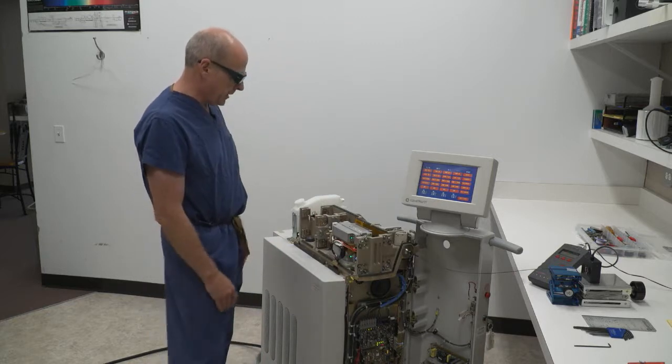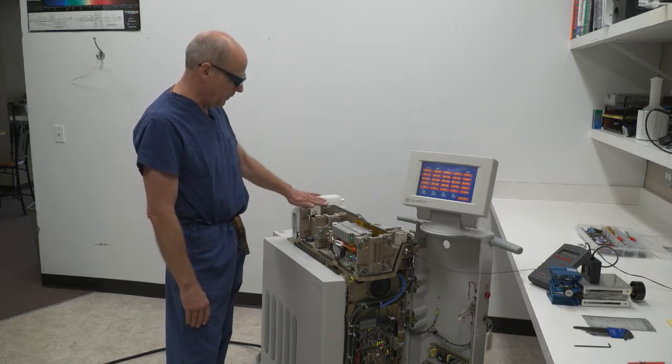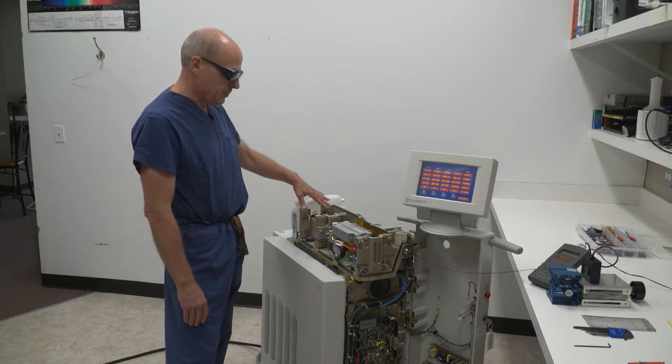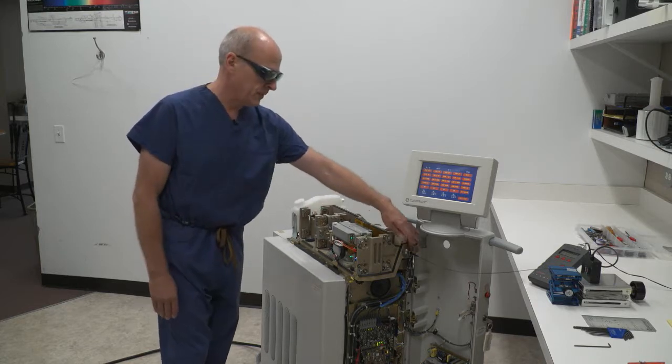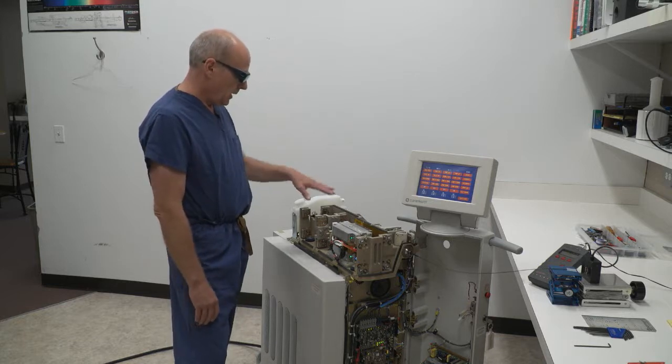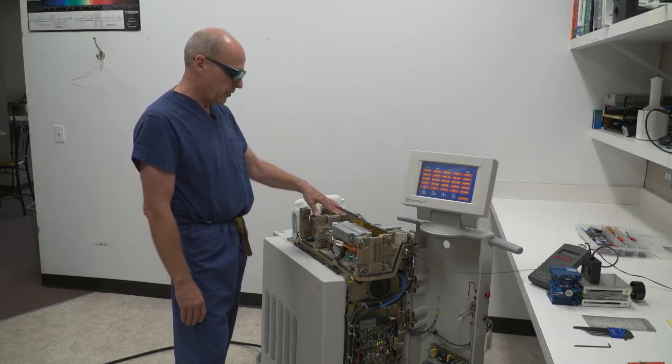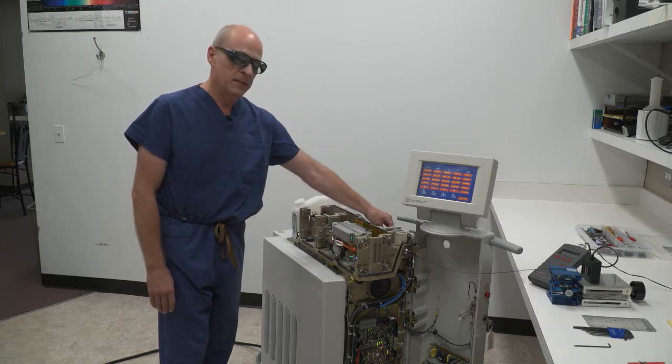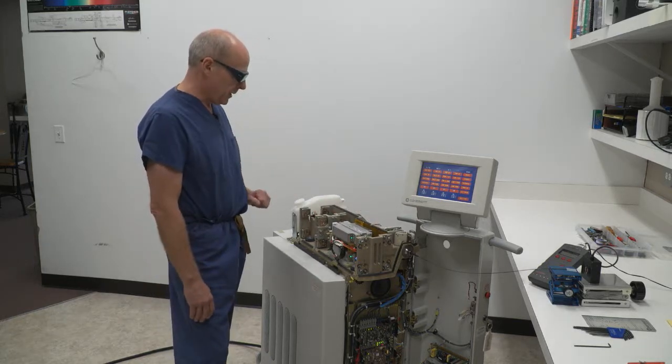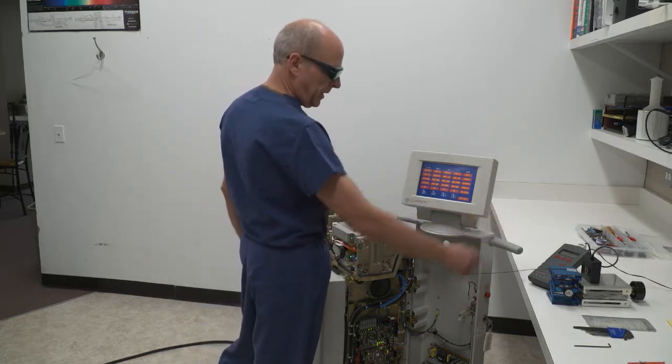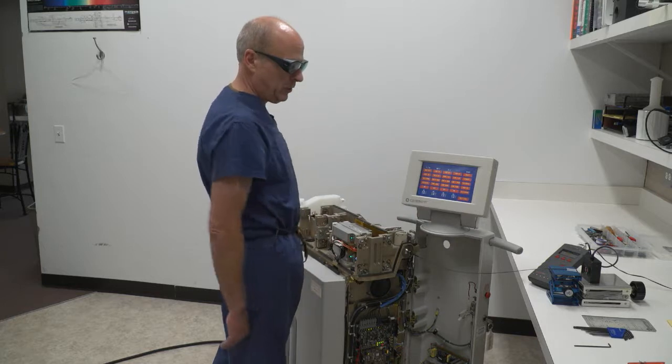The next steps I would have done would have been to align the four channels through this first mirror M1 into my fiber optic cable and then using M2 mirrors to align all four channels into my safety detector. Those steps have been done. I know that this system's in complete alignment. The aiming beam's been aligned into the fiber. I have a good output.